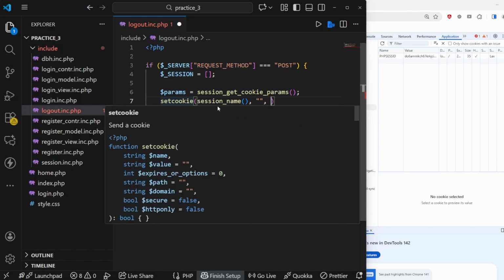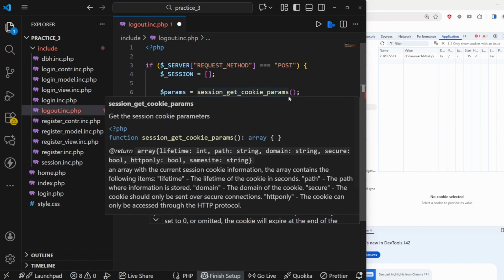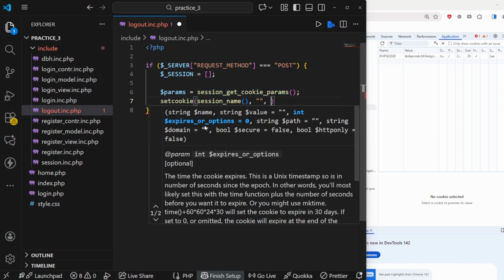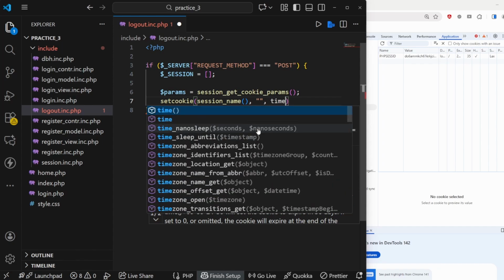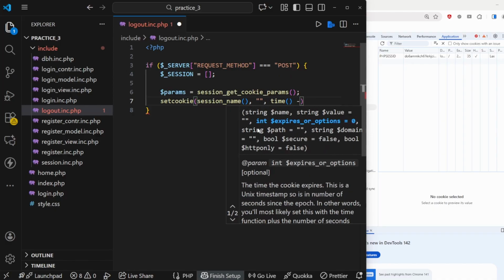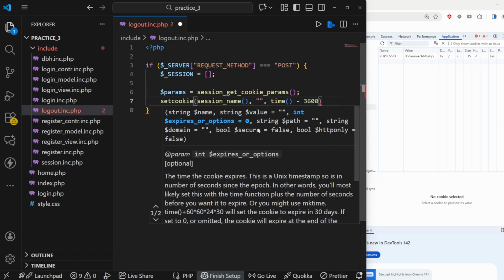And what do we want to do right here? Since we want to log out, we want to delete our current cookie that has all of the information that our user is logged in. But our user is not logged in anymore. So we need to delete this cookie. How can we delete this cookie? That's pretty easy. We're just setting this expiration date to the past, because that means the cookie is now expired and does not work anymore and is therefore deleted. So I'm going to say time minus 3600. Why that value? Actually, that's just a convention, and you can also do minus 10, for example, minus 1, doesn't really matter.